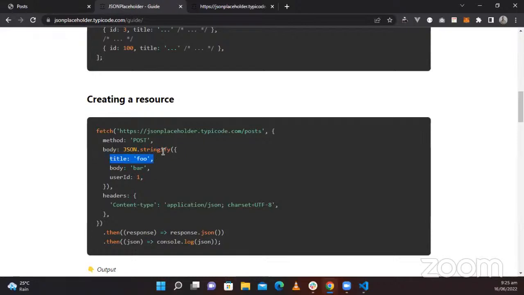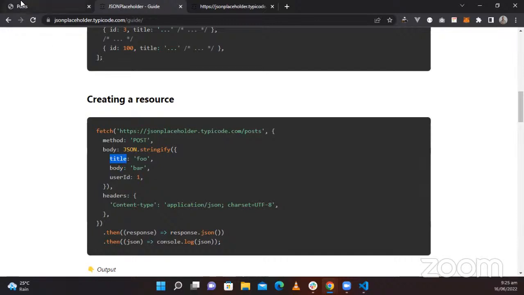Now, this stringify is actually a method, and it's a method that takes in an object. Because it's an object, it has to flatten it so that it can pass it into this body. So it stringifies this and puts it inside so that the body can actually make use of what it needs. So remember, we need a title.